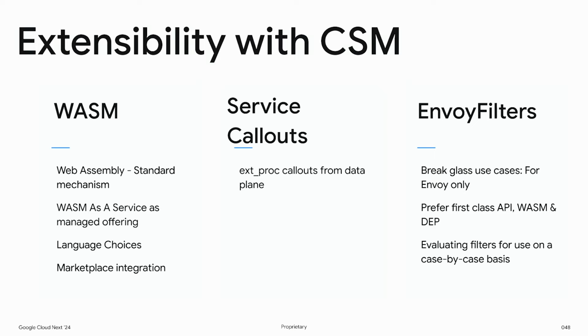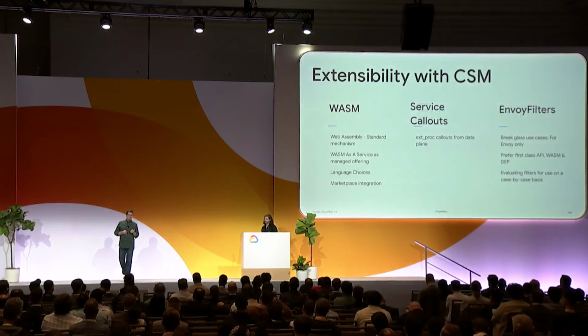So first off is the use of WASM. WASM is WebAssembly. So it's a way of creating a module that can extend the functionality, and it can be implemented within the Envoy proxy itself, or you could put it outside Envoy and call out to it. So WASM is the standard approach we'll be using as we go forward. It supports multiple languages, and eventually we'll get to a point where there will be WASM modules that are common, may even show up in the marketplace.